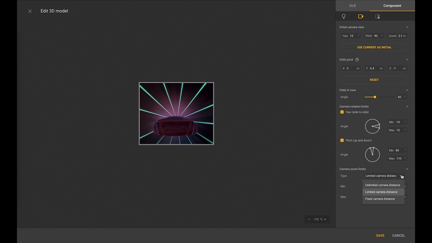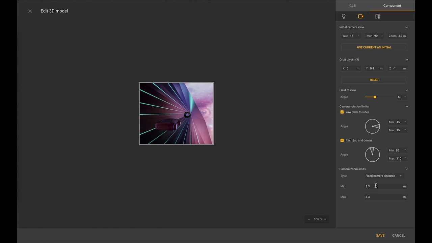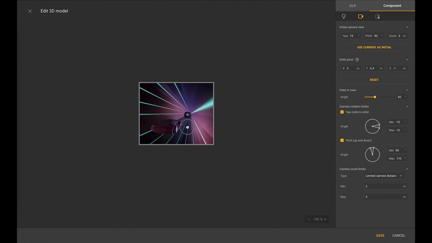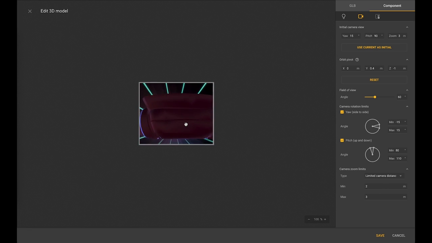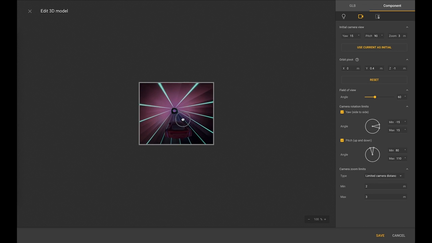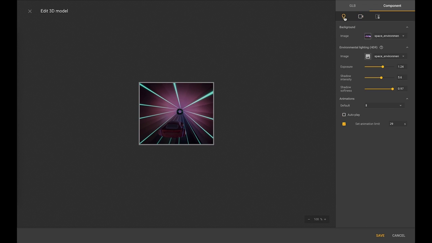And now we limit the camera distance, of course. Try with 1 meter. Okay, that's too close, maybe. Maybe make it bigger. That's too far away. Check 2 meters and 3 meters. Let's zoom in and out. Okay, I kind of like this. So the user should be able to also move the camera to the position that he likes the best when playing the game. Check the animation again, autoplay it again at the beginning of the game, and save.